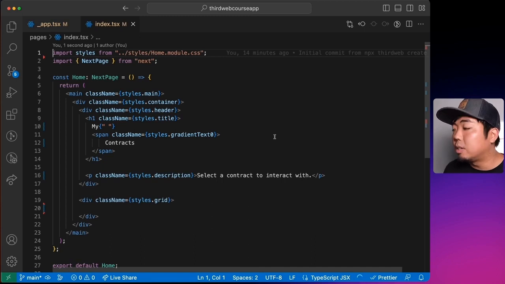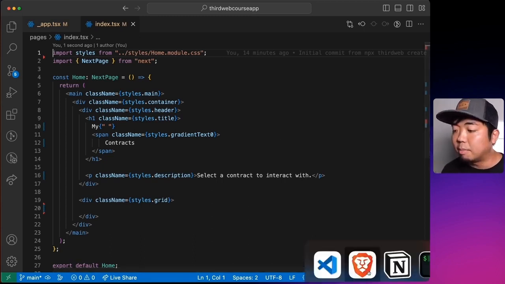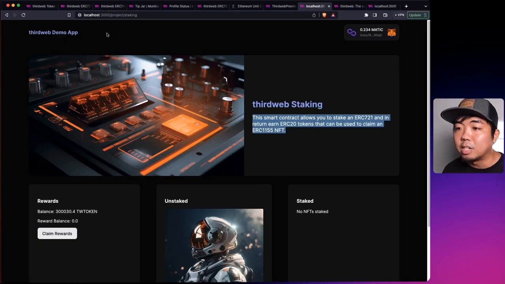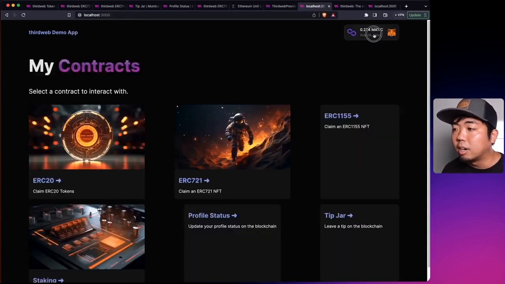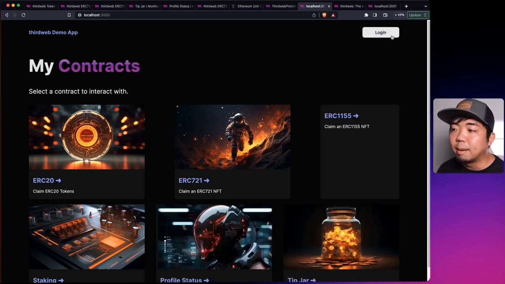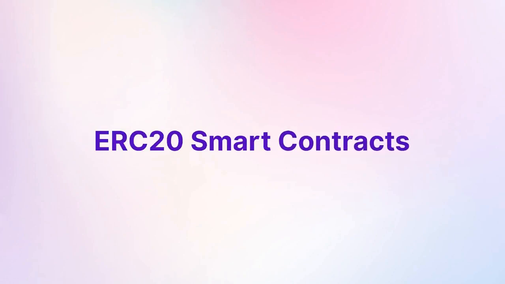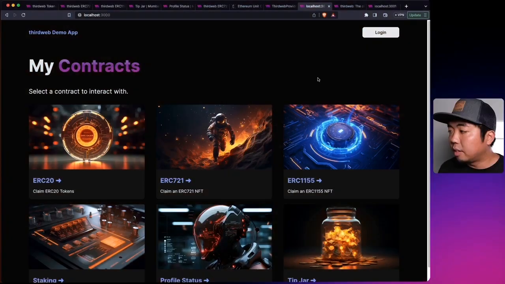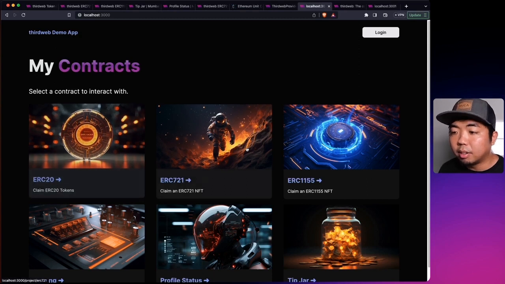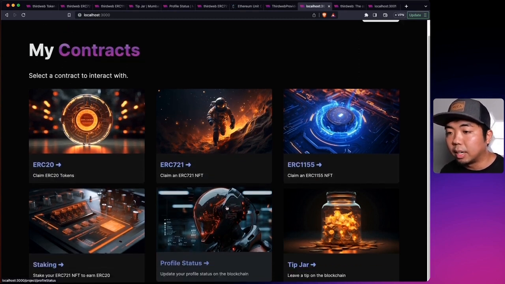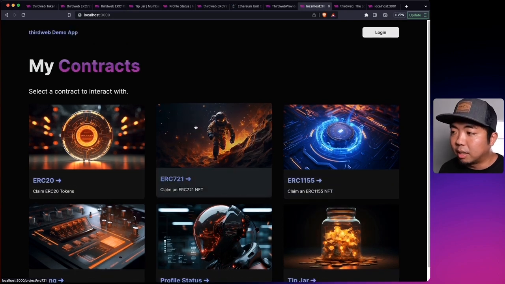So the next thing we need to do is start building out our application. We're first going to build out the nav bar. So if we take a look at our demo application, we're going to build out this title that has a link to our homepage here, along with going a little bit in depth on that connect wallet button. Again, the first thing we're going to be building out is this top nav bar here, along with our card components down here, where a user can select the contract that they want to interact with.